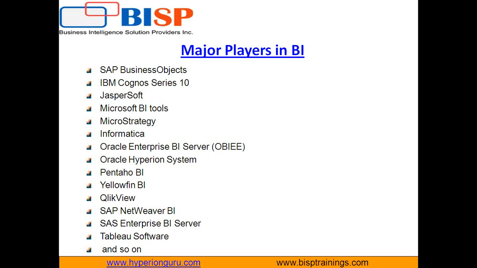Then there is IBM Cognos, which is a pretty good tool in the market. Then there is Jaspersoft, which is currently bought by Teradata, I think Tibco. And then there is Microsoft BI, which we are going to cover right now. Then there is MicroStrategy, Informatica, Oracle BI, Oracle Hyperion, and open source tools like Pentaho. Then there are visualization tools like QlikView and Tableau. There are so many different tools.